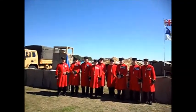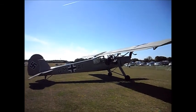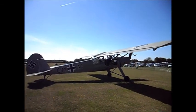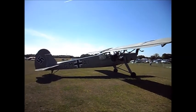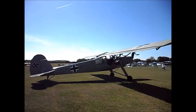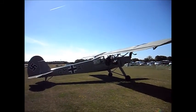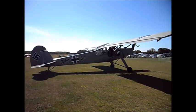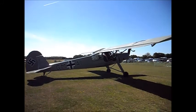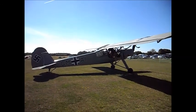Thanks, gents. Well, I'm reliably informed that this is a Stanton spotter plane. So, I take it it's forward reconnaissance, this thing. Yeah, just like flying over battlefields and plotting things. There you go. You ain't far from someone that knows what they're doing at one of these shows, I can tell you that now. So, this is a Stanton, and it's similar to the American Piper. Beautiful.